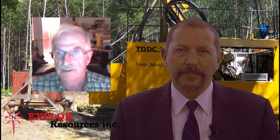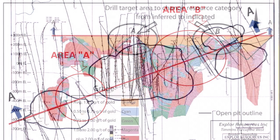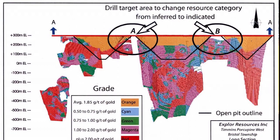Our porphyry is significantly bigger than the Hollinger McIntyre porphyry — about five times bigger. We have a strike length to date of 2,000 meters, and it's open on both ends with another kilometer unexplored on each side. It goes down to a potential depth of 1,800 meters according to the model. We've defined an area 1,800 meters long for an open pit, with three open pits on the property.